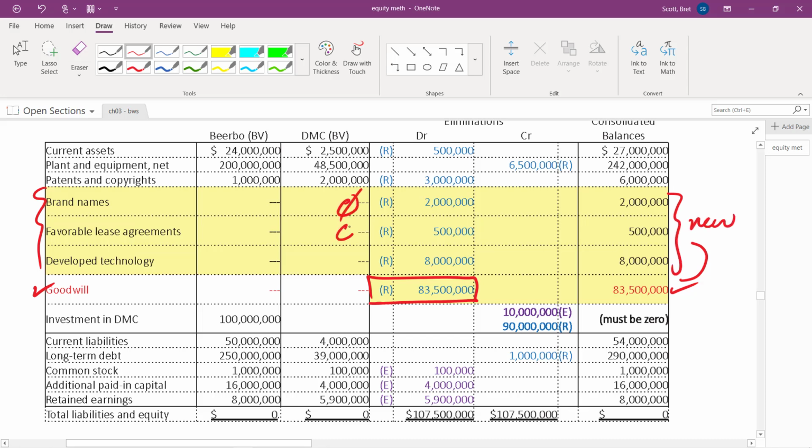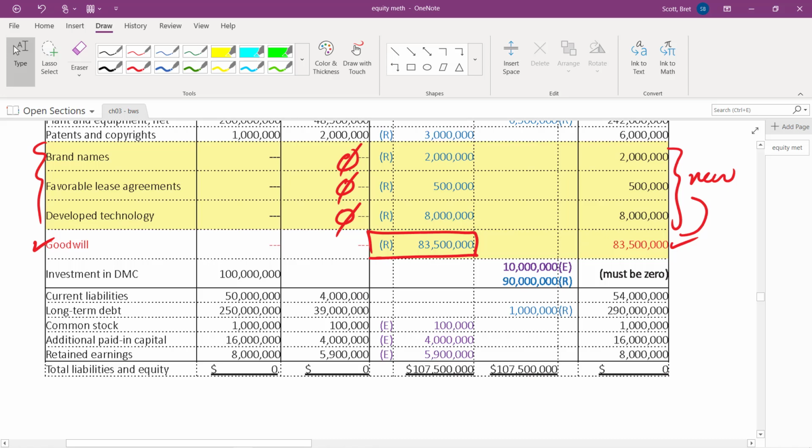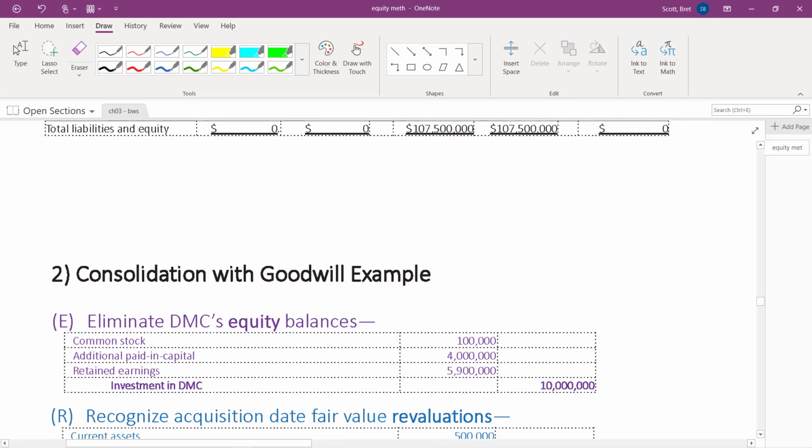So there is nothing on the books of DMC. That's why we have to be very, very careful when we're doing our initial acquisition and really ask ourselves, are we leaving anything out? Because I don't think 94 million in goodwill is really an appropriate number. So once we identify these unidentified intangible assets, we just make sure that they are included as debits, because they're assets in this case, and carried over appropriately. So the worksheet is still the same.